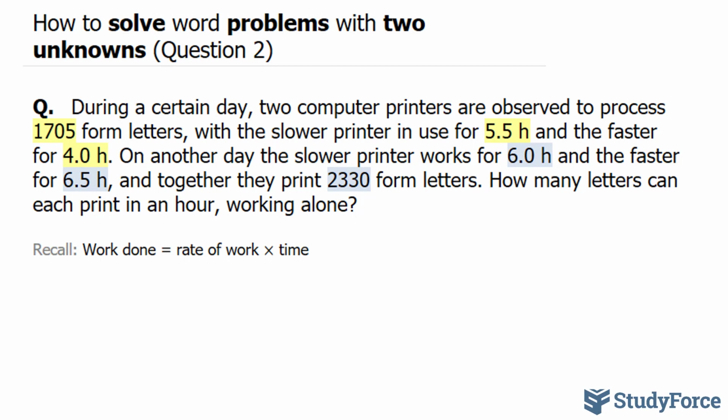To do a question like this, we'll need to create two separate formulas with two unknowns. The first formula will model the first day, and the second will model the second day. And to model these equations, we'll have to use the formula work done is equal to rate of work times time.